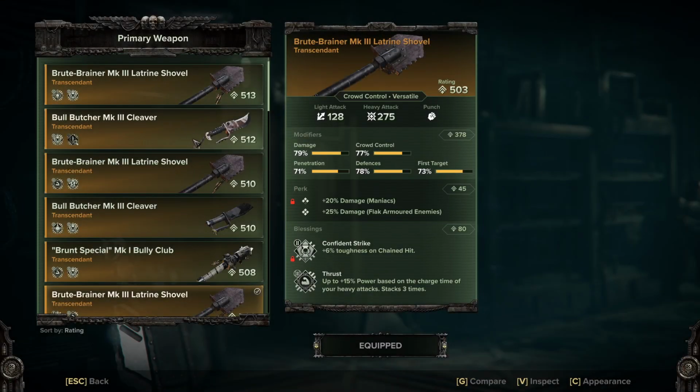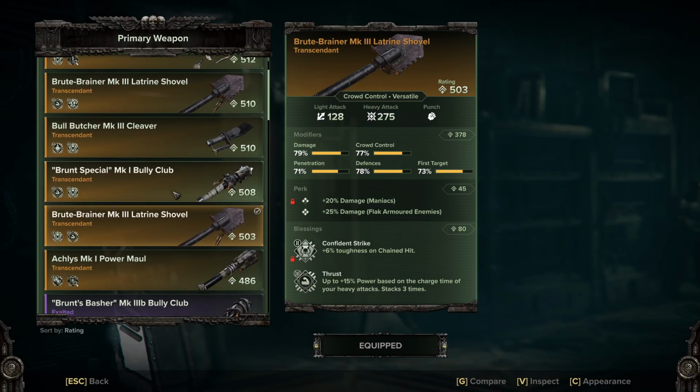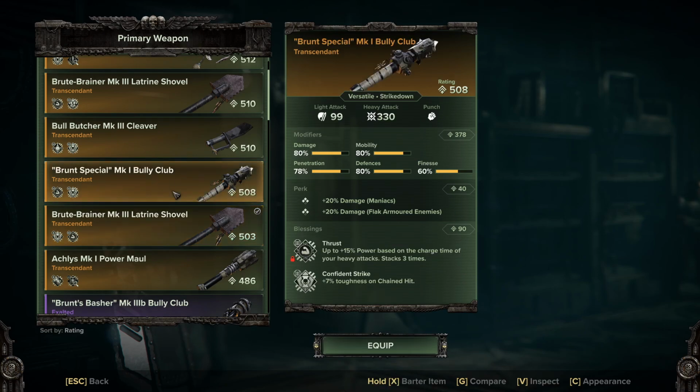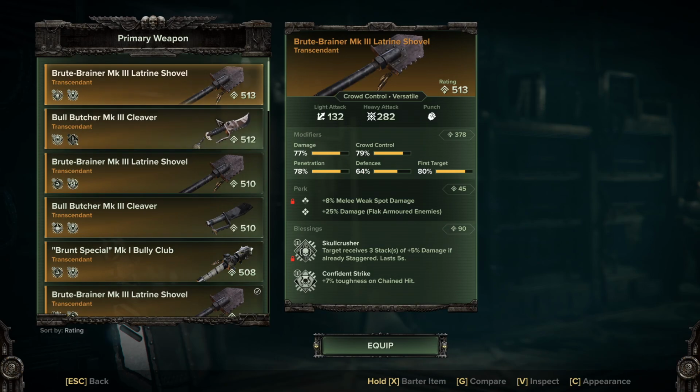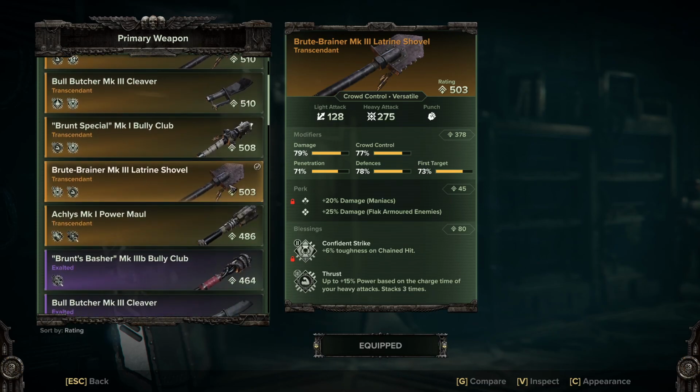I have been testing out the Brunt Special, but as I said in a previous video, the attack pattern is the one thing I find that's letting it down. It's a very good weapon, but it's a bit sketchy sometimes. Whereas the Latrine Shovel has a very predictable attack pattern that makes it very, very good for farming toughness with confident strikes. So this is the actual one that I'm currently using.